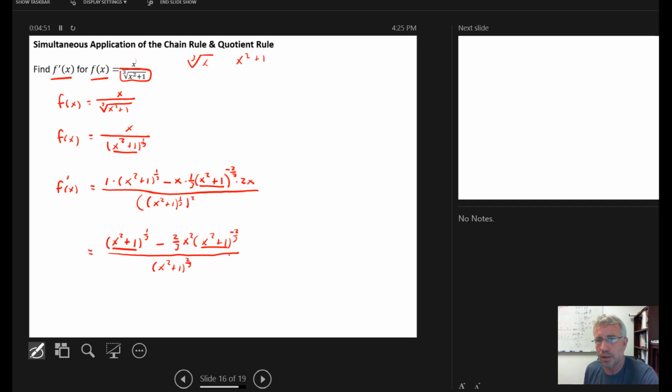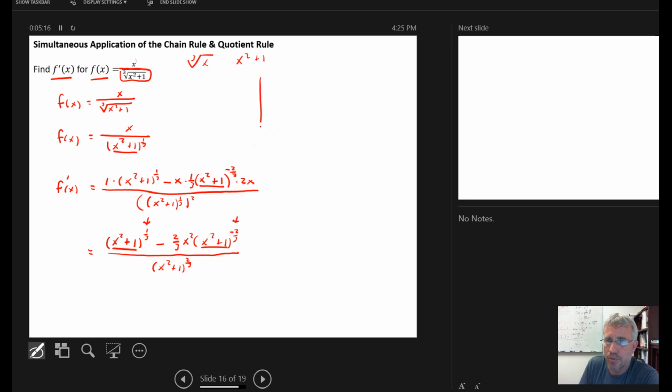What we want to recognize is there's going to be more than one way to correctly simplify things, but one method for simplifying it is to look at the common base and then look at the exponents that you have. Here I have a 1/3 and a -2/3. So one method is going to be to take the smaller of the two exponents and factor out the base raised to that exponent.